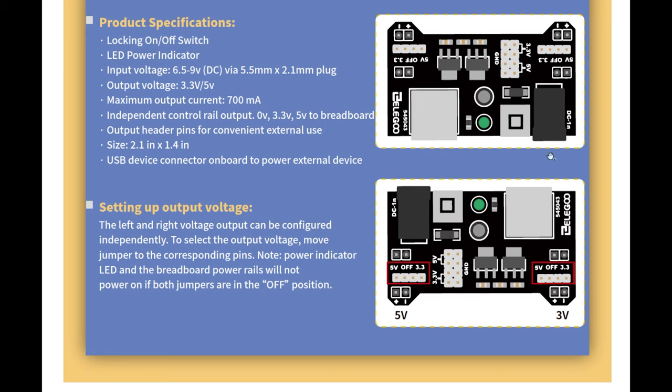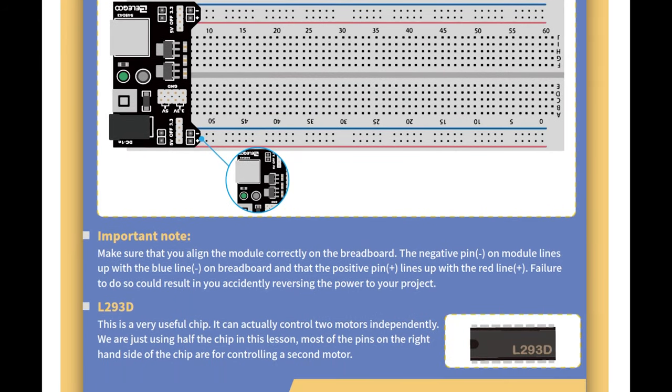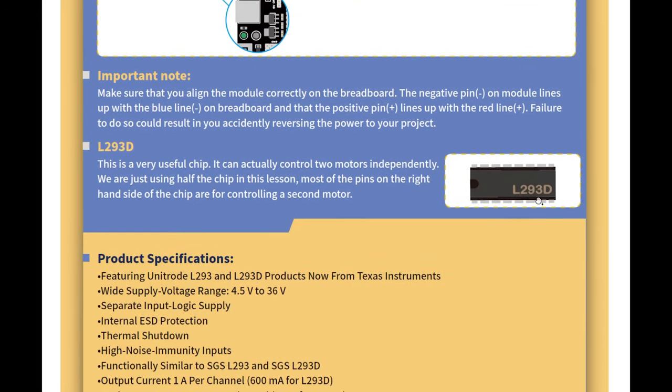I've used these power supply modules quite a bit, but just to supply 5 volts. I haven't used them to do anything else like moving jumper pins. Okay, so make sure you align the module correctly on the board, making sure you've got the negative side on that side, positive on that side. That's fine. And then here's the L293D chip.